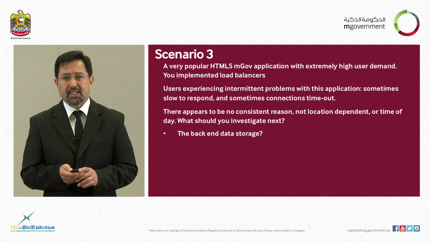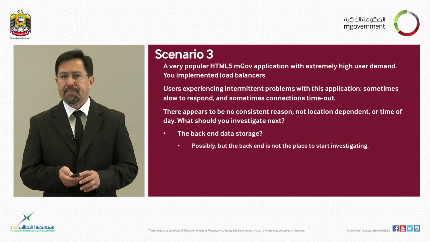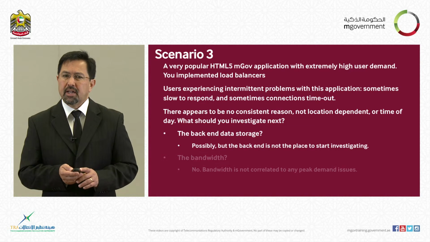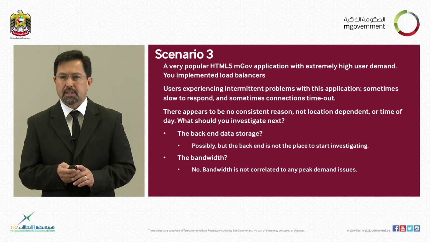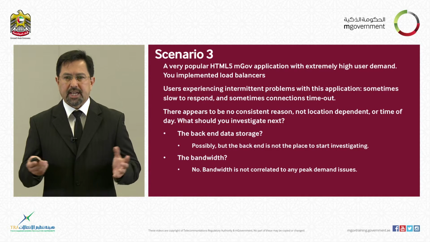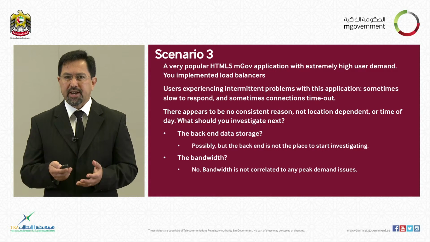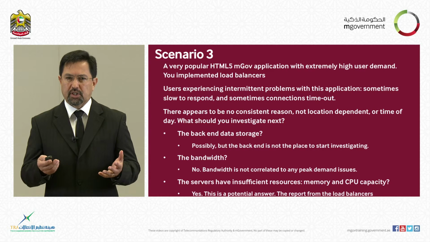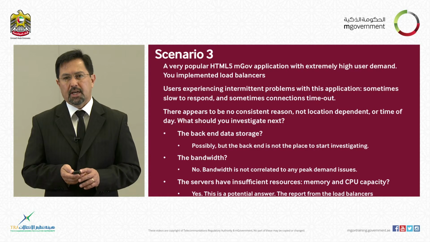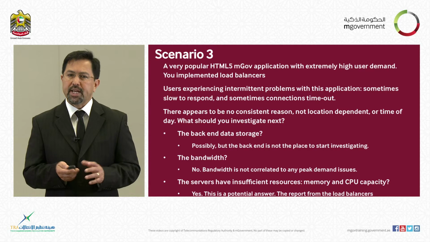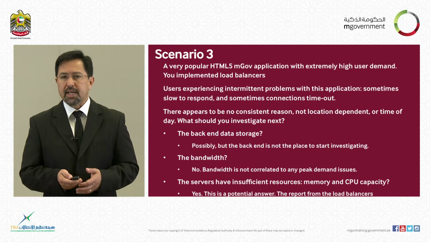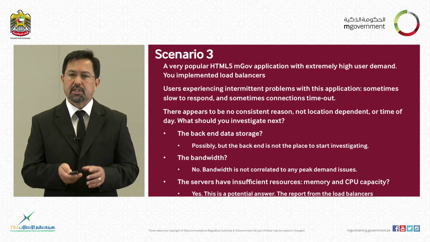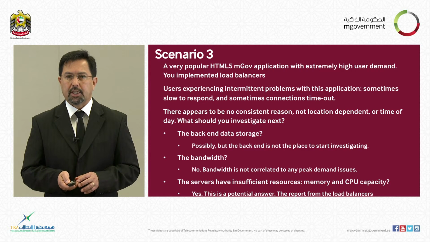Starting with the back-end data storage? Possibly, but the back-end is not the place to start. The bandwidth? No, there's no indication here that the bandwidth is the place. It is handling peak demands, but what we're starting to see is that the servers are probably the place to begin the investigation, with insufficient resources, possibly insufficient memory, possibly insufficient CPU capacity. So this is really the place to begin the investigation.